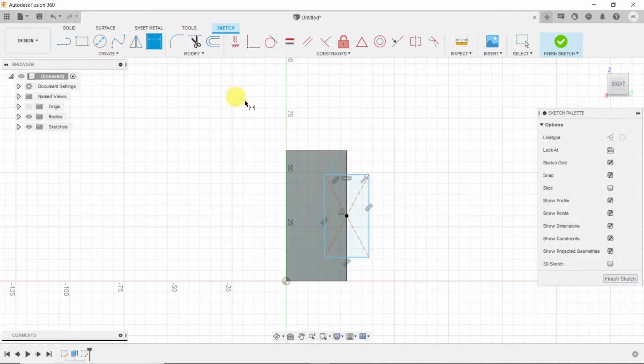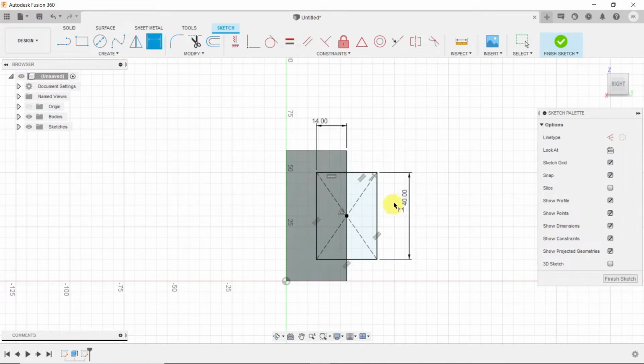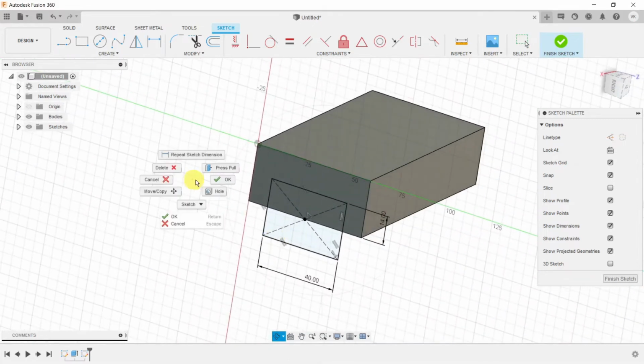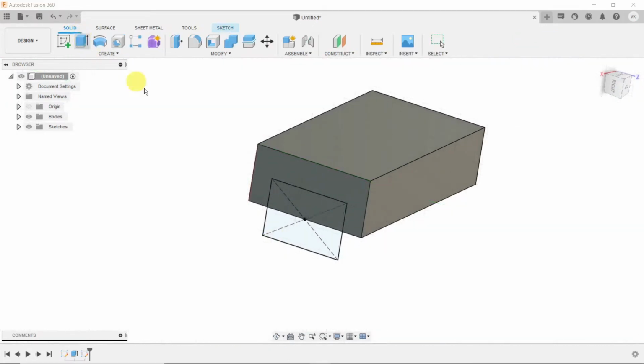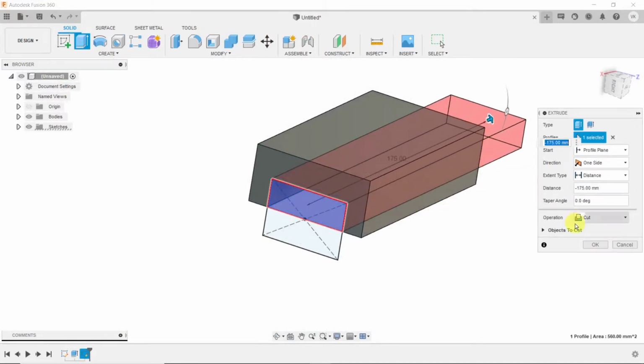Go to dimension tool and give this distance as 14 mm and give this height as 40 mm. Now rotate the model as shown. Click OK. Go to solid, choose extrude command and drag the arrow like this. Click OK.